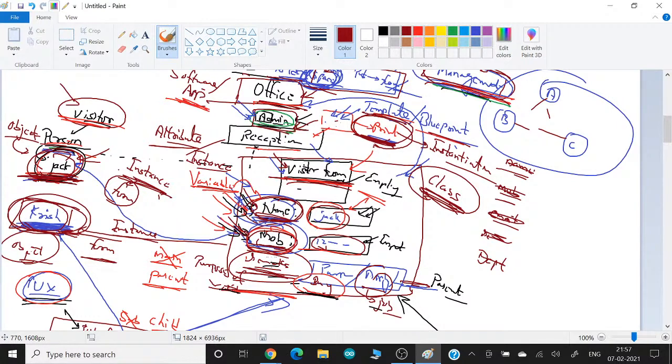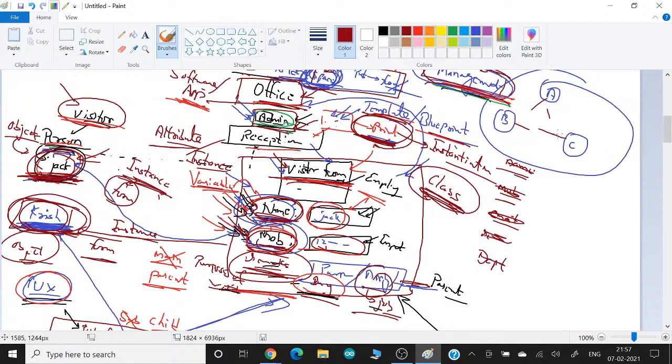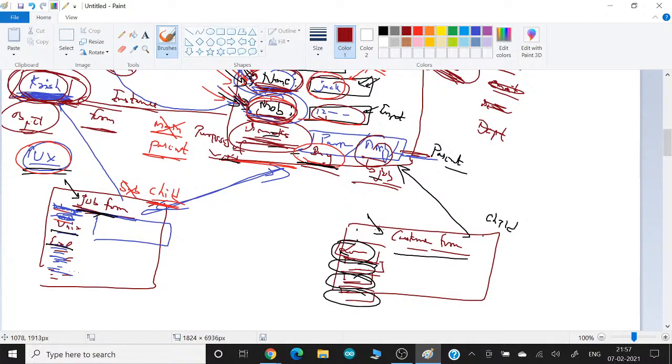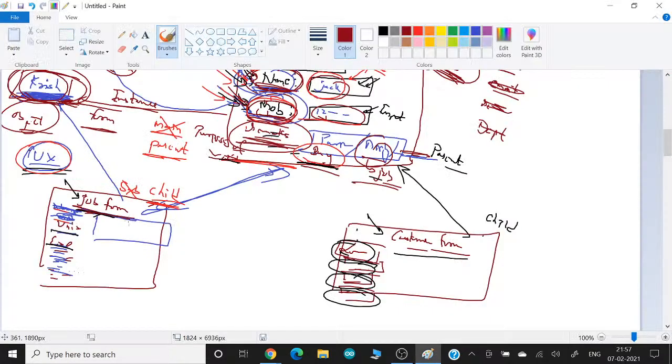Now these guys fill in their remarks. Jack says I come here to apply for a job. So the management team has planned a separate form for the job. But in this separate form they don't fill in the name and mobile number again, because the plan is to attach this form and the other form together.